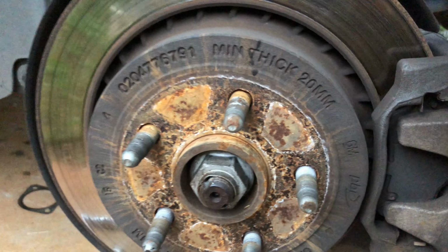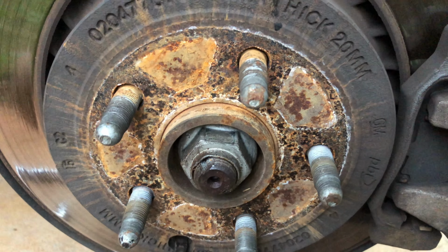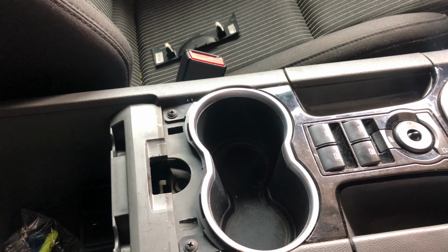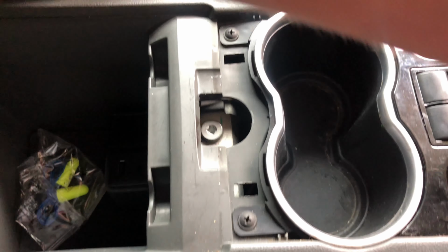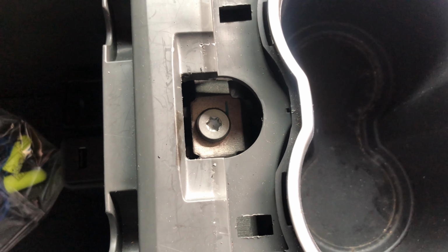Alright, before taking the hub out, I recommend loosening the handbrake cable as much as you can to make it easier to take out the handbrake cable. I'm not sure how well you can see that, but it's in there. I'll show you that in a sec. Before you try undoing the handbrake cable from the hub, undo this here as loose as you can to make your life a lot easier.